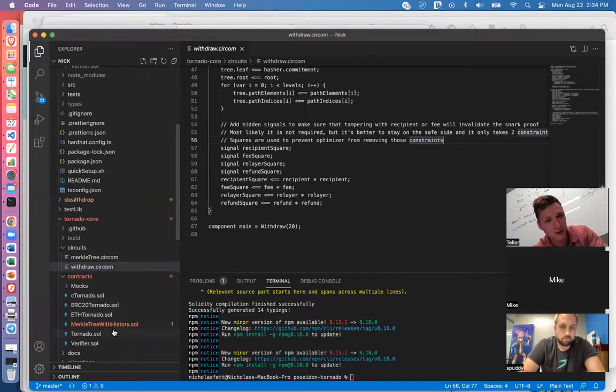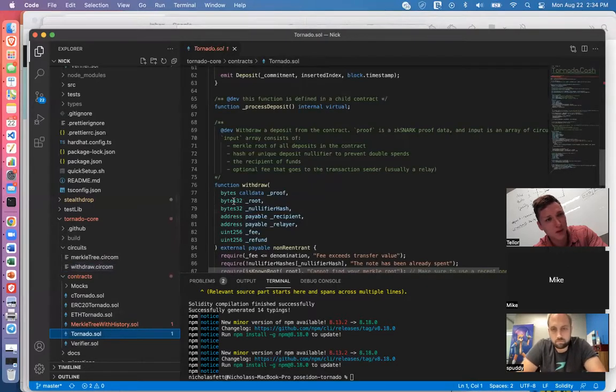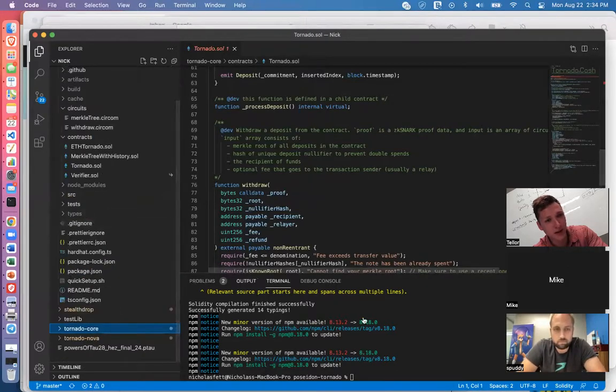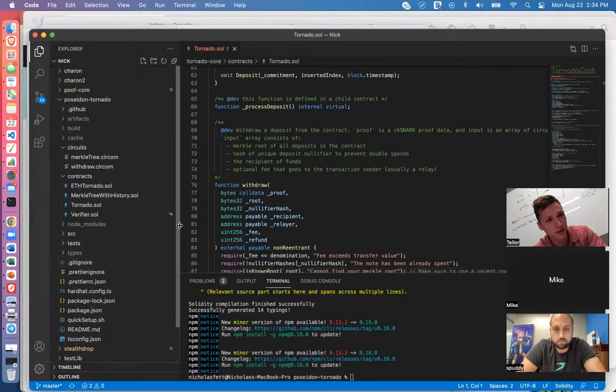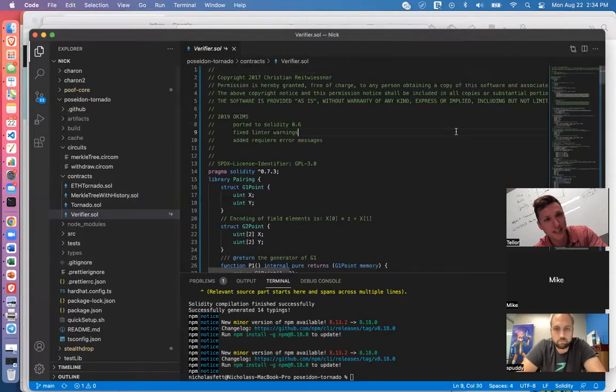Okay, so back to Tornado. What happens after we ran, if you saw npm run build is done, we'll actually go up now to our Poseidon library and we'll come to the verifier contracts. And this was created by the Circom library people. Whenever you run, we can see the command here in the package.